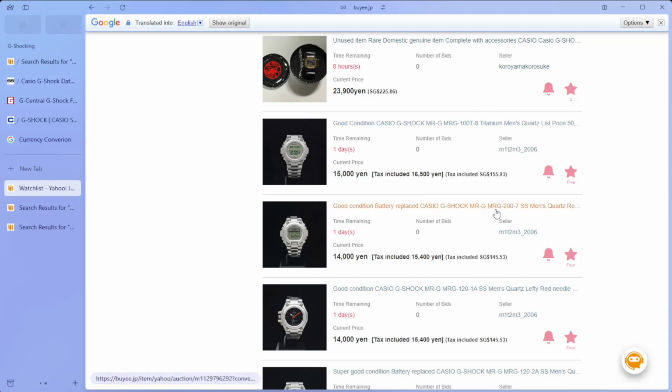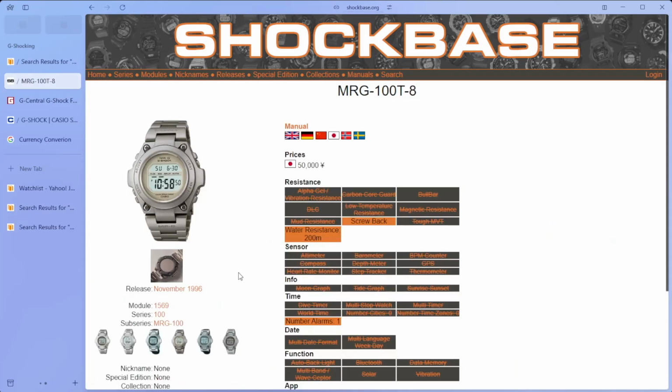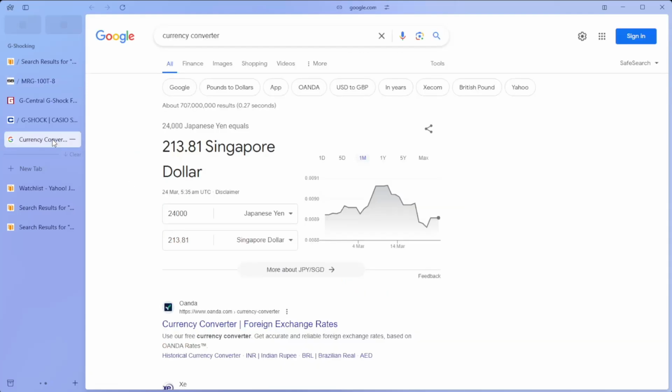They have a MRG 207 SS. So 100, here we go, 100. This is a 50,000 yen watch. So what are we looking at? 50,000 yen. That's a $445 Sing watch.